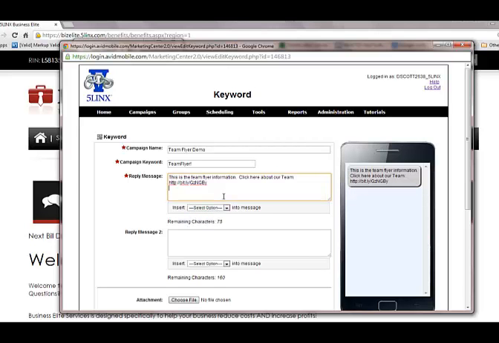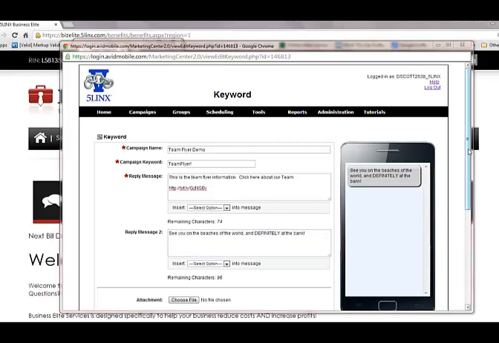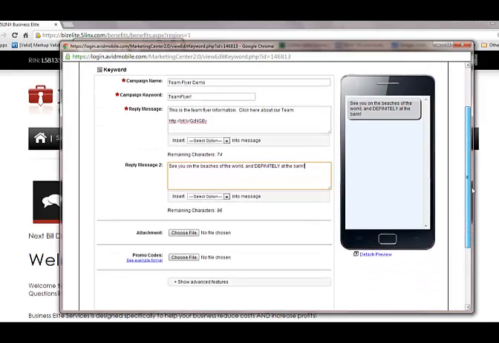Here's the important thing that you need to know, and that is when you send this out, this is one credit or one message. If I have another reply, then this is going to be another message. And so I am actually going to have a message, and okay, so I put another reply in there. So after they text a keyword, this is what they're going to get back. And then I'm going to do something like this.